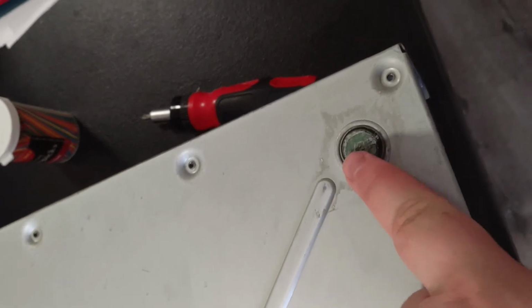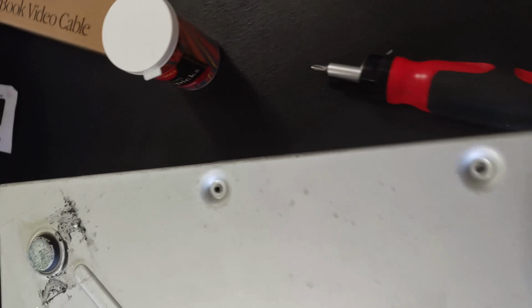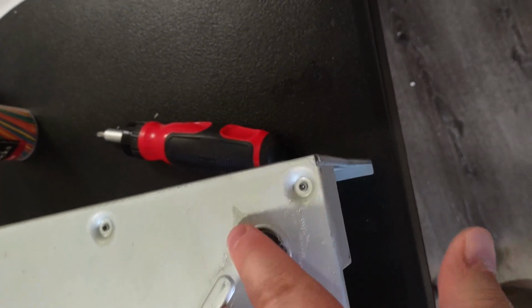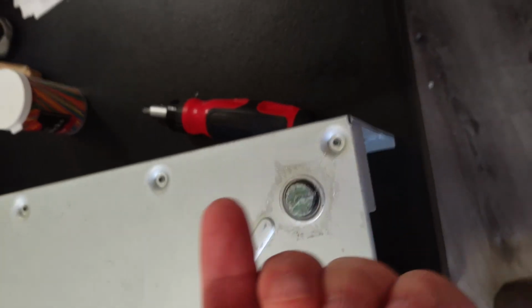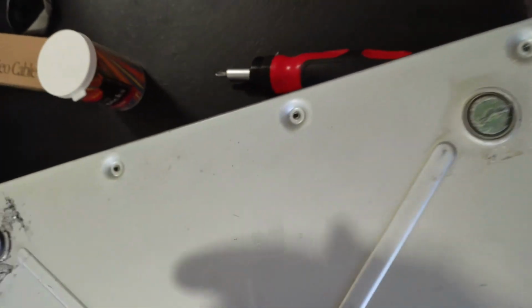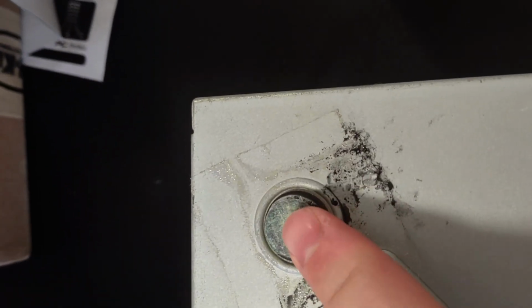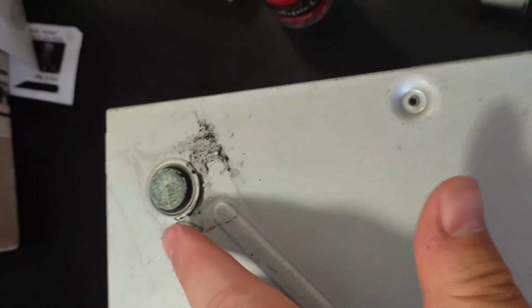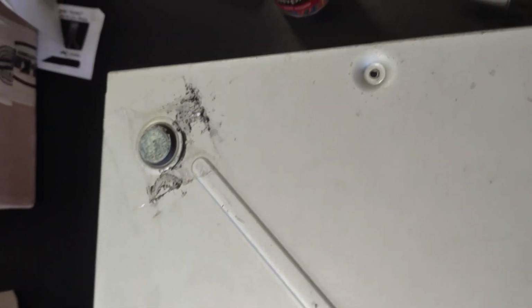So these are the original feet. This one's not so bad. It's a little sticky, and I get a little bit of residue on my hand. The other one's a bit worse. But these things, after a while, started to lose their structural integrity and just ooze stuff out. And this one's not so bad. Didn't get so much on my finger. But the other one up here, you can see residue of that black ooze. It was all over my lab for a while when this happened. So I'm going to cut them off and use some Goo Gone.